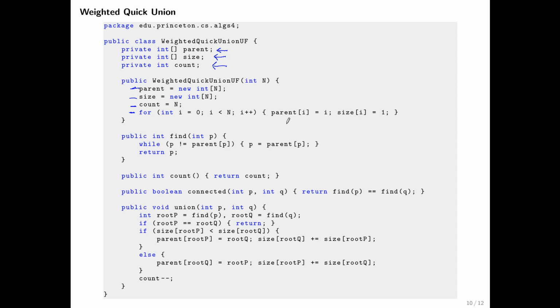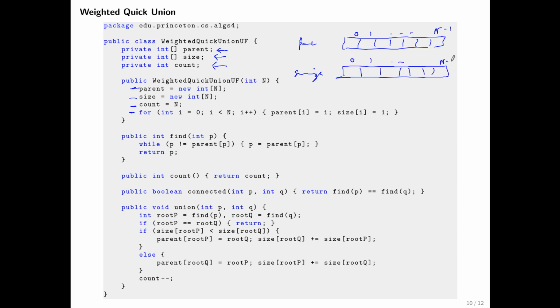We say parent of I equals I. So parent is an array that goes 0, 1, and so on, all the way up to n-1. Now parent of 0 is 0, parent of 1 is 1, and so on, parent of n-1 is n-1. So that's what we do here.